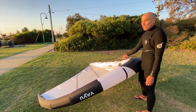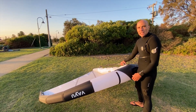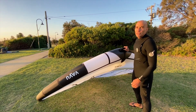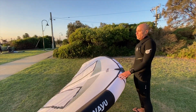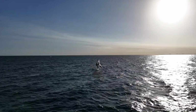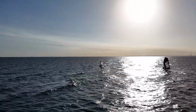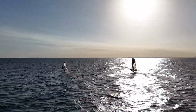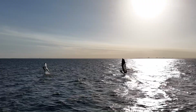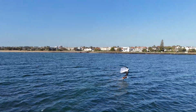Well, that was what, 14 to 16 knots. Yeah, I was on the 720S. Yep. And I could probably have got away with a 500, which is 500 square cm's, really small wing. It's crazy how much apparent wind you get with this. It's so efficient. It slices through the wind, so you get so much more speed. A smaller foil's manageable. I found it just tacked and jibed through the wind window really nicely. Yeah, definitely improved tacking from last year.